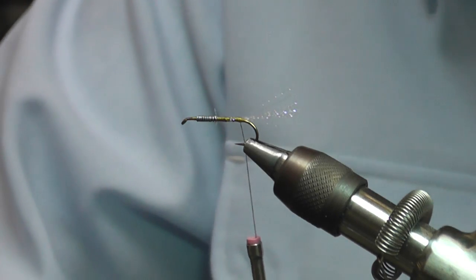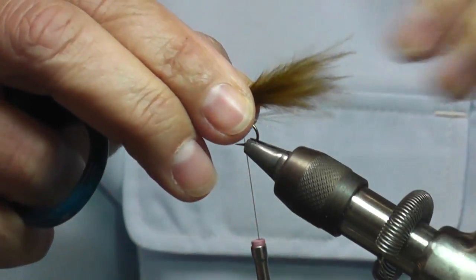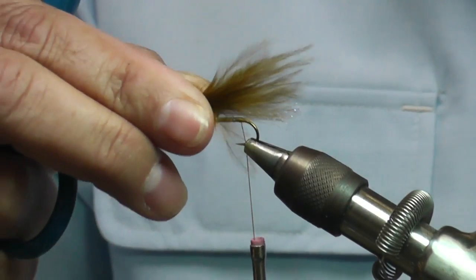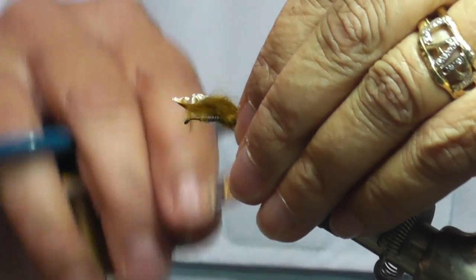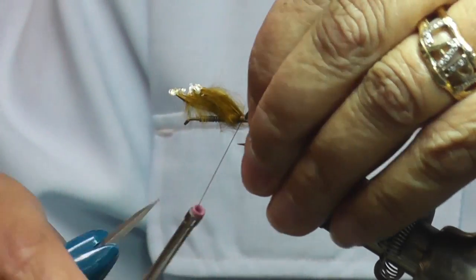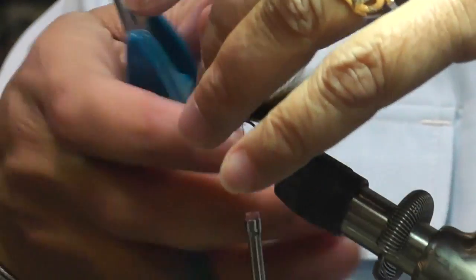Take a little clump, because in the water, when this is wet, it's going to create a very narrow silhouette in the water. And you want to make it just a little bit longer than the shank of the hook. And that's why it's important to have that crystal flash in the back, just to keep it from tangling up in the hook.